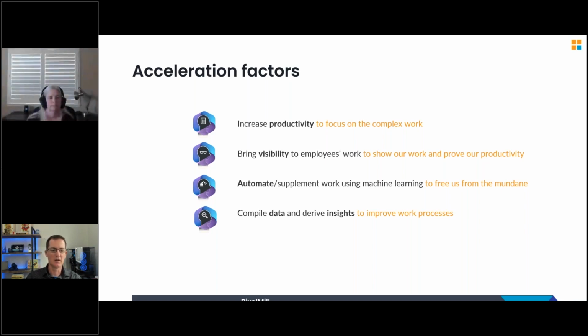There's a lot of automation and machine learning that AI can help us with, just pulling together data. In our org, and we're not a huge org, we have a lot of data that's hard to pull together. So how can AI help us pull that together so everyone can be more productive, and also so leaders can make more informed decisions? It's super helpful. And then finally, similar to that, is compiling that data and driving some insights from it.